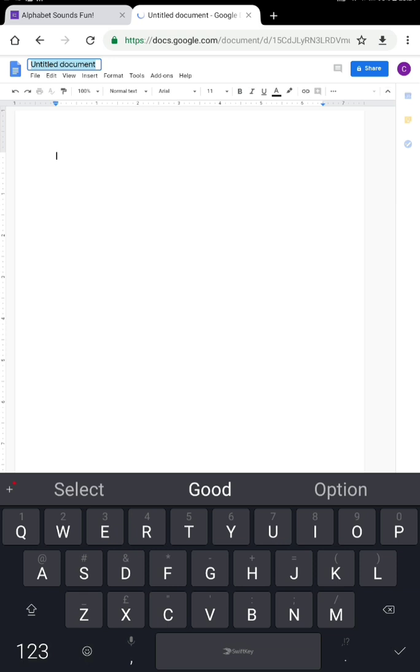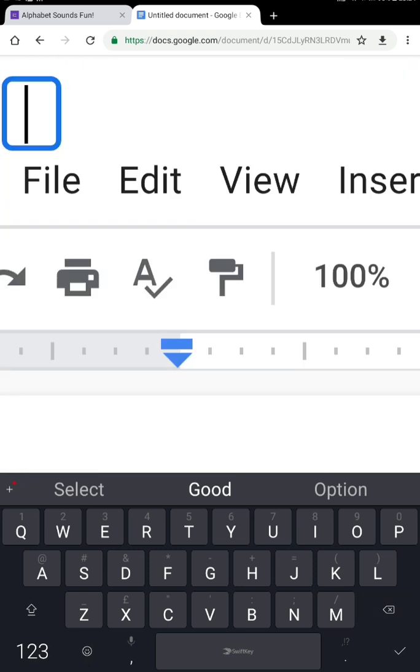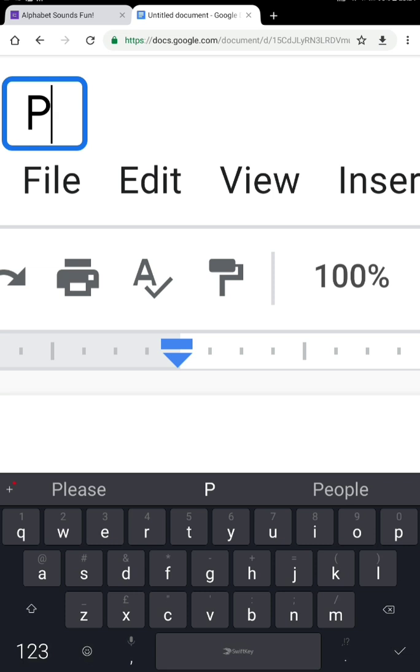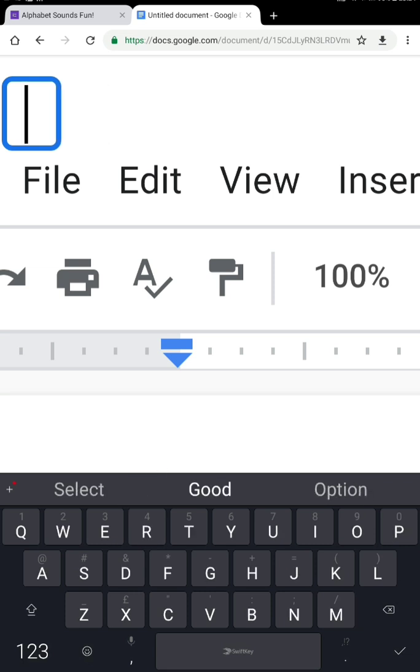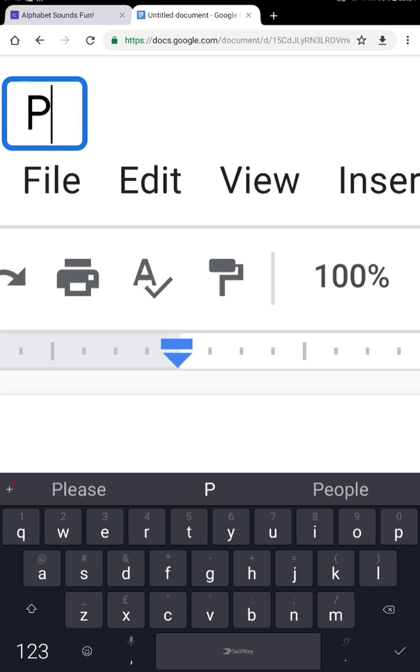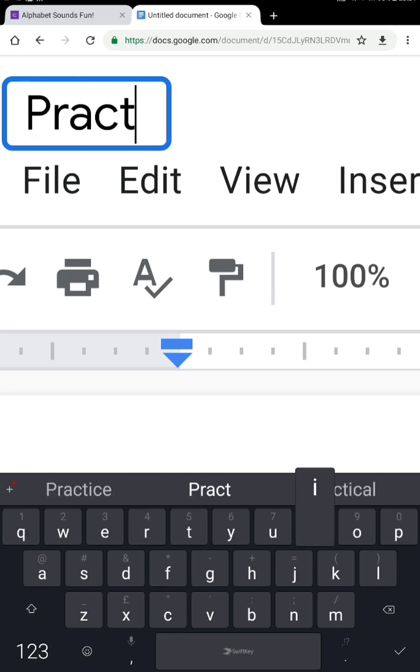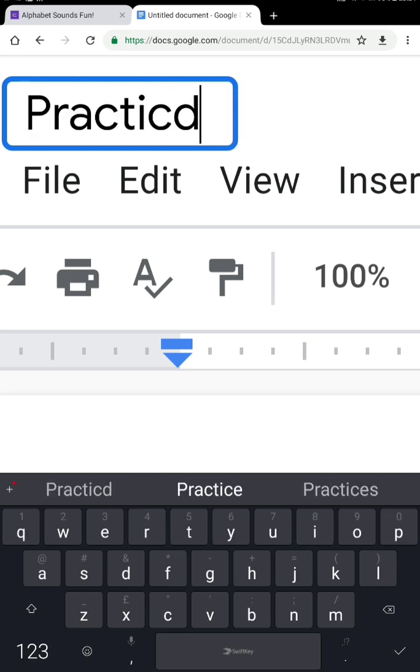Now I'm going to explain each feature. The untitled document, you need to give it a title. So let me call it practice. I think I have something like practice here.